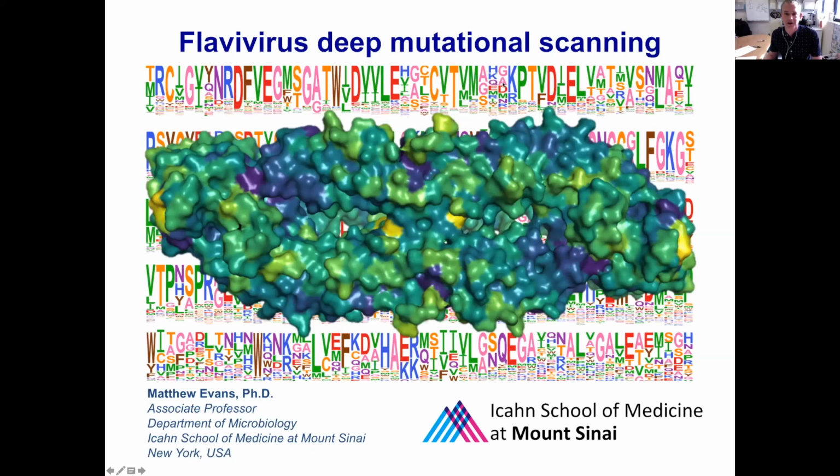My goal today, I think, was just to give you a broad overview of the Flavivirus DMS projects my lab has tackled thus far. I want to give you an idea of the targets we've chosen and how we conducted those screens, and so a good amount of detail about the technical aspects of DMS. I'm only going to briefly touch on the downstream uses that we're pursuing with this data, because those are really ongoing projects and we haven't figured a lot of those things out yet.